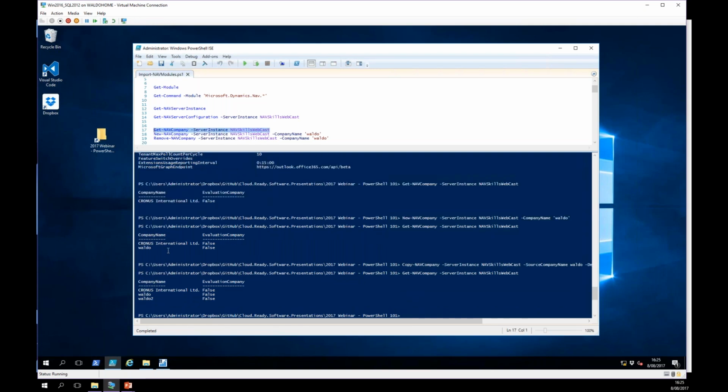So let me check here again. Now I've got 3 companies. How cool is that? And obviously when you are able to create something, you are able to remove something. Let me give that as a tip as well. If you are creating your own functions to create something, then please also create a function to delete that same something. Because there is not something like a rollback. If there is an error, everything that was executed is already committed. There is no rollback kind of thing, no transaction kind of thing in PowerShell.